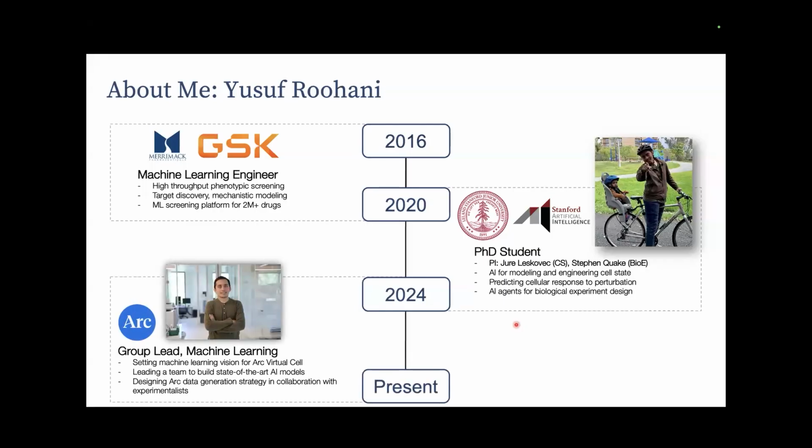And then since last year, I've been leading a machine learning group at the ARC. And here we are essentially trying to take those ideas to the next level by scaling up both the data generation as well as the model development, and trying to see how far can we push these ideas. What does it take to really make models that are actually useful within the lab? And so it's been great to think about not just the model development side, but also data generation and how we can guide that.